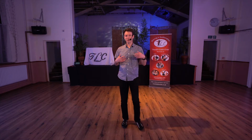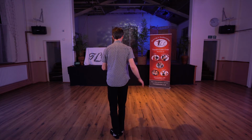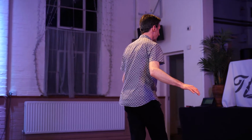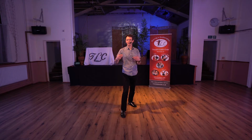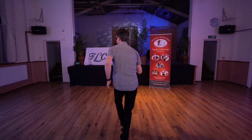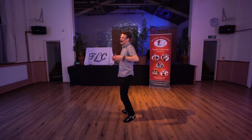If you want to, you could just add a little bit of styling to that. You could do a little bit of a shimmy while you're going. So 1, 2, 3, 4, 5, 6, 7, 8. Or give it a little bit of attitude. Turn slightly sideways as you do it. 1, 2, 3, 4, 5, 6, 7, 8. Whatever you like. Flavor it how you will.